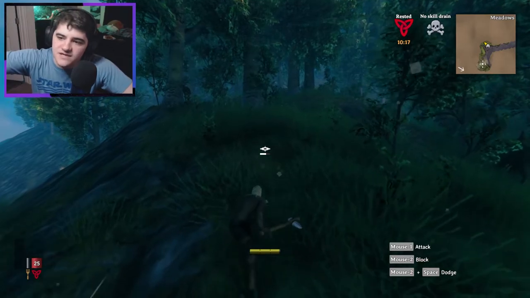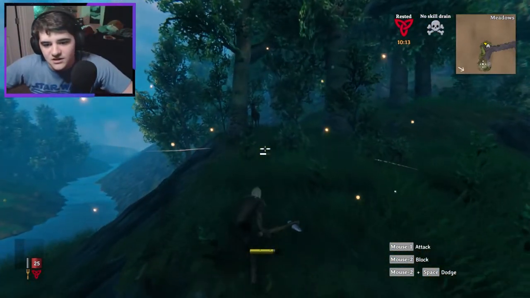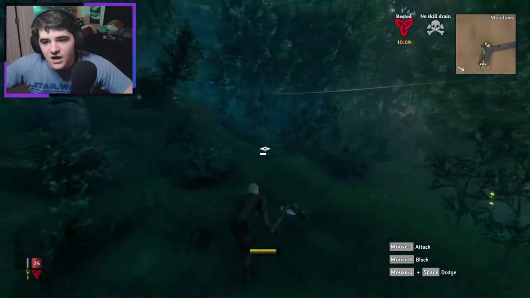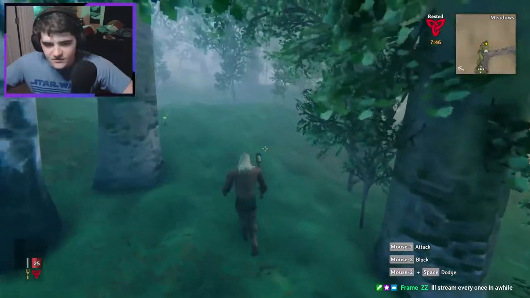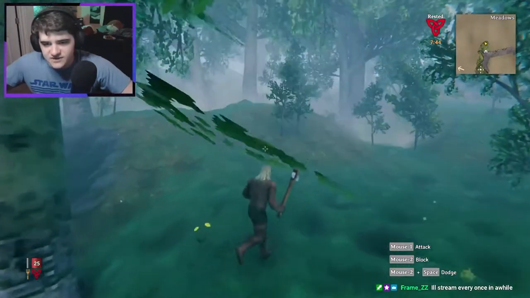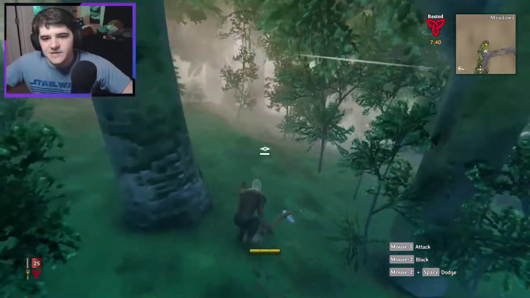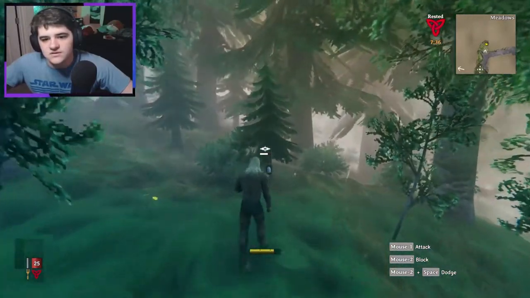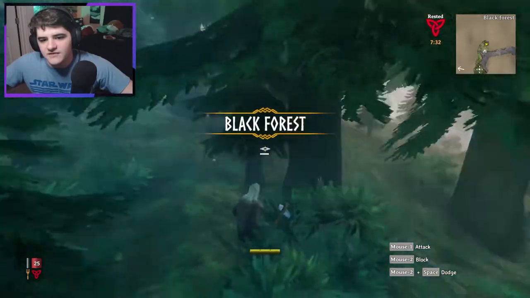In the bottom left-hand corner, you can see a little arrow. That's the direction in which the wind is blowing. So obviously, make sure that you're not staring directly at it. Now we're just focusing on getting some deer. Ooh, looks like we are coming up on a black forest.